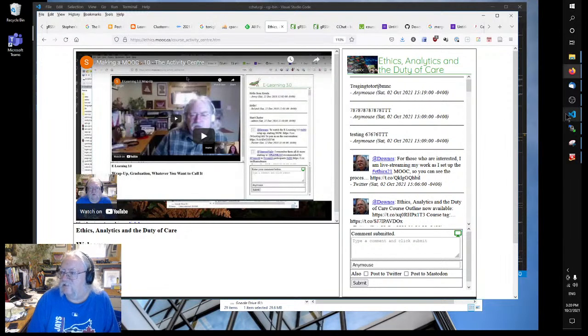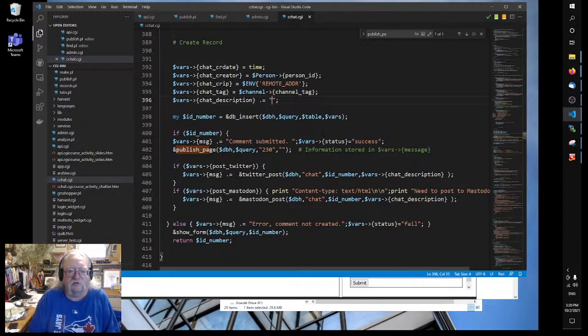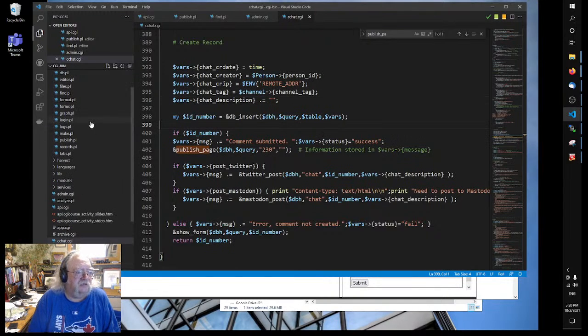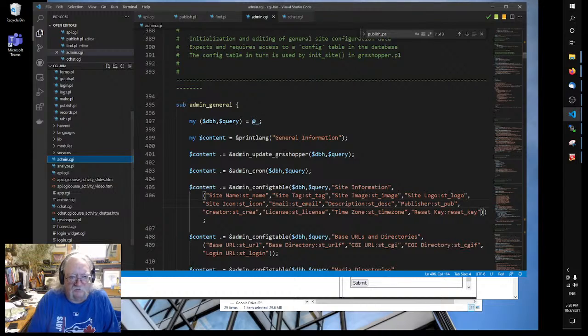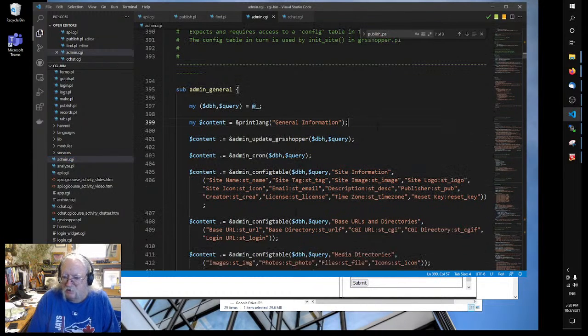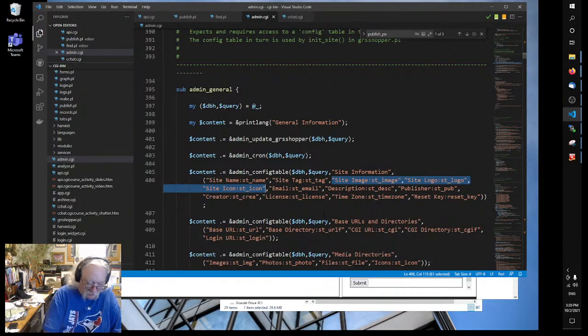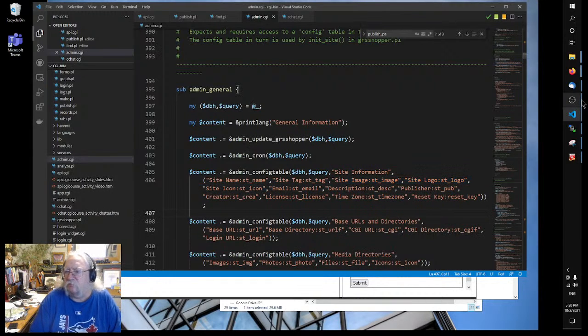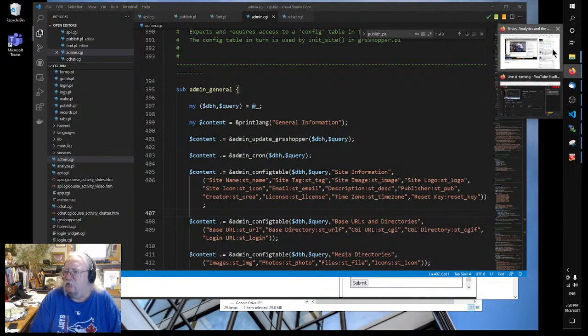So one last thing to do, and then I'll call it, and that is I'm going to go back to admin.cgi. Remember that? Because I added those extra things here, the site logo and the site image and the site icon. So I'm going to take that bit of content, that change that I made, that's worth keeping. That's a good change.